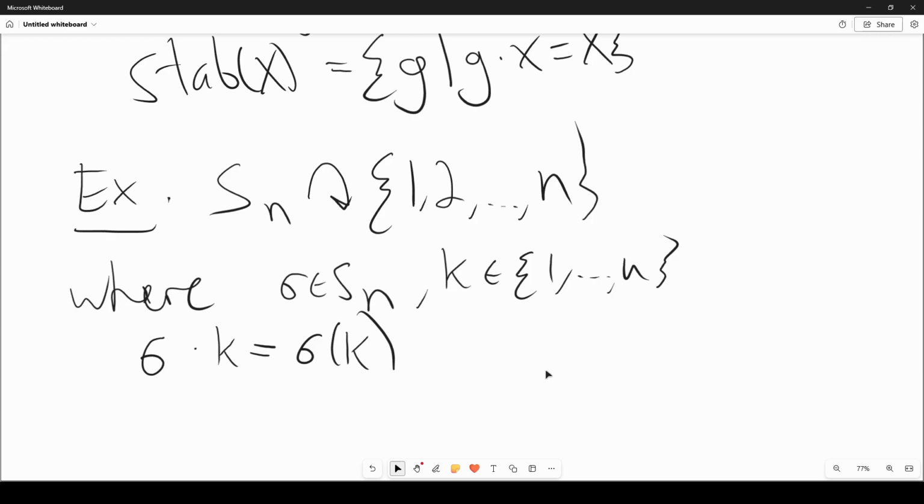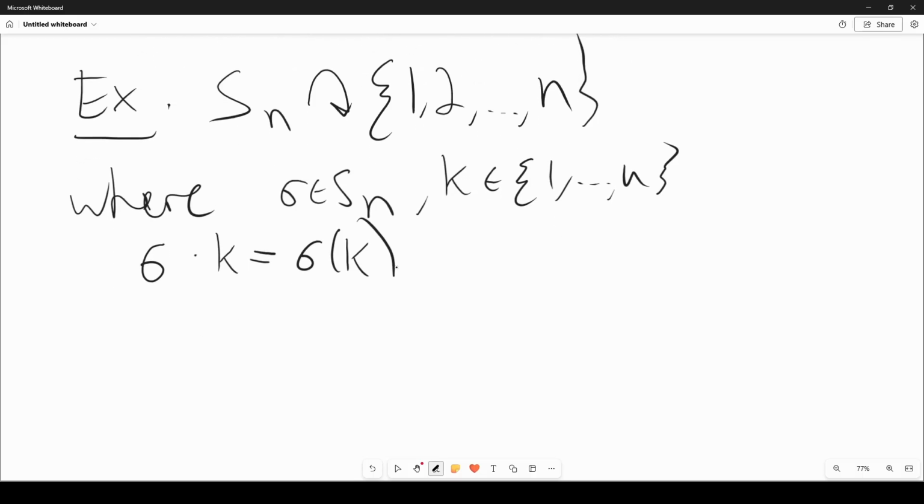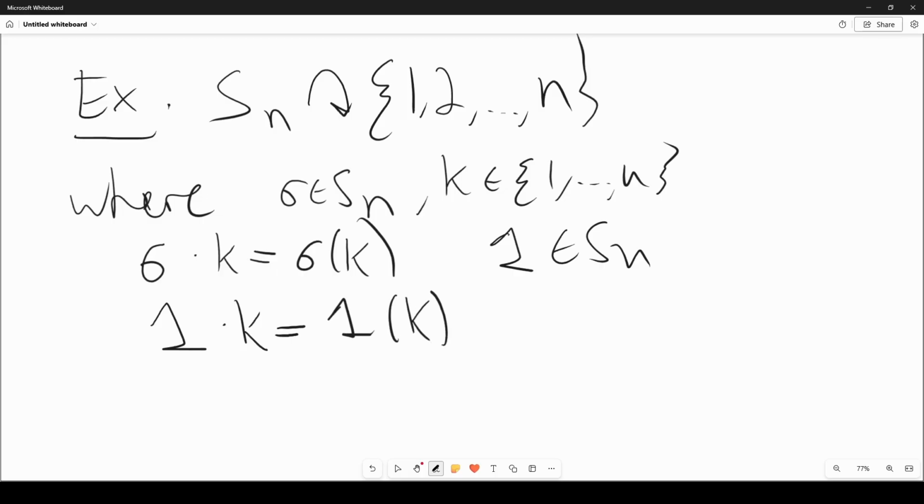Okay, so now that we have this definition of the group action, let's see if we can prove that it follows the group action laws that we defined. So first, let's consider the identity element in Sn, which is that element that sends everything to itself. So we want that 1.k equals k. We get that 1.k equals 1 applied to k, but we know the identity element sends everything to itself, so 1.k should equal k. Perfect. And that means it satisfies that law. This is for any k from 1 to n.